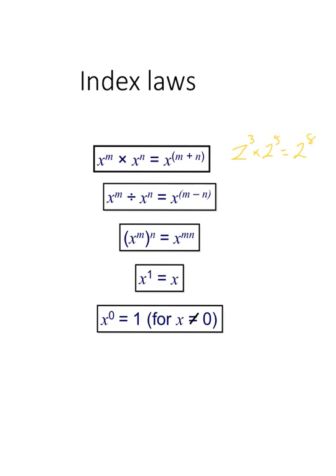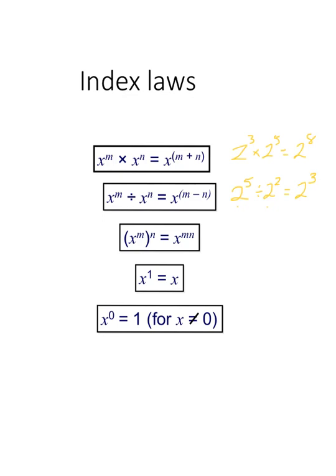When we're dividing the same base, we would subtract the powers. So if I had 2 to the 5 divided by 2 squared, we've got the same base, both are 2's, subtract the powers would give us 2 cubed. Now if we're simplifying it, we would just leave it as 2 cubed. If we were asked to calculate it, we would work it out. So it would give us 8.